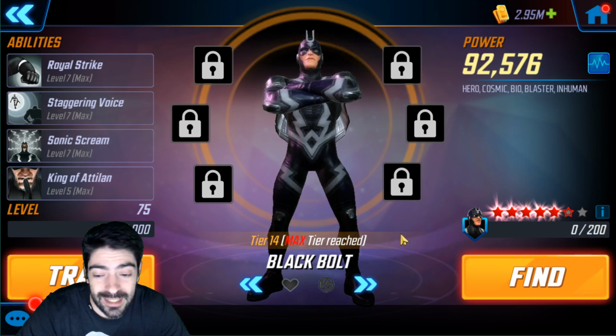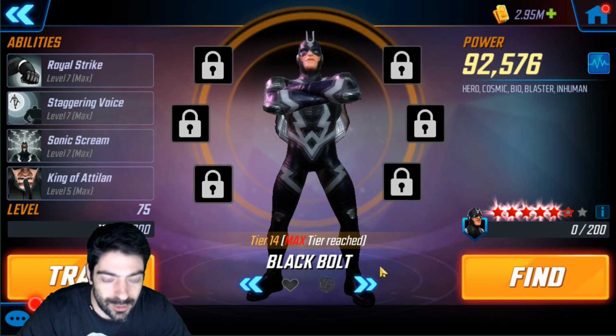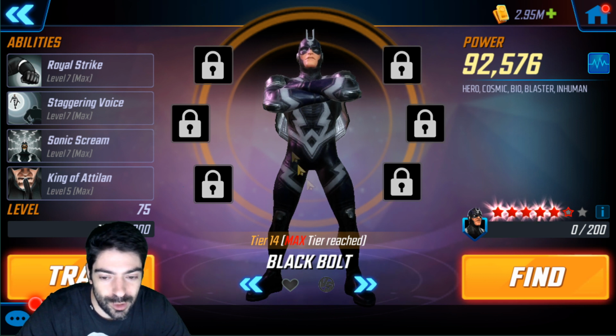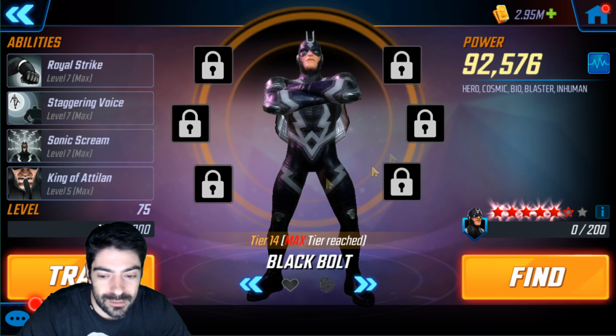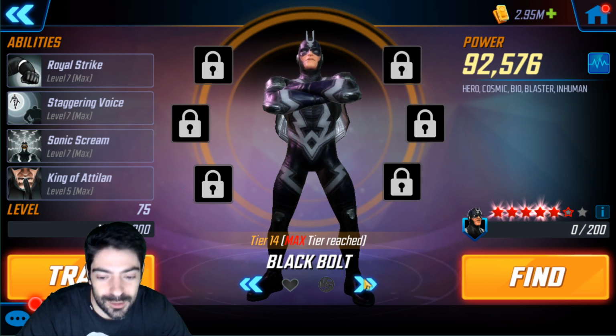Now Black Bolt. I took Black Bolt. He was not great. He was very average. Black Bolt is not great for Dark Dimension 3. Don't waste your mats. Save them for Symbiote, Spider-Man, Carnage, and Venom, because you will need it. You need those 3 for sure. And you can definitely save that Biogear because it's so damn rare.